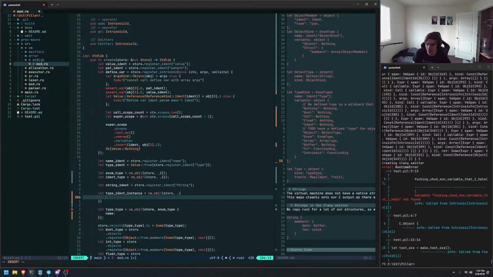Means it would just be an ident. So this type kind object, well, no, I am trying to define the definition of type kind right now, aren't I? Which, honestly, I don't know if I need to do that right now.